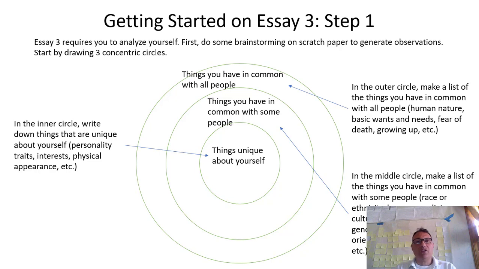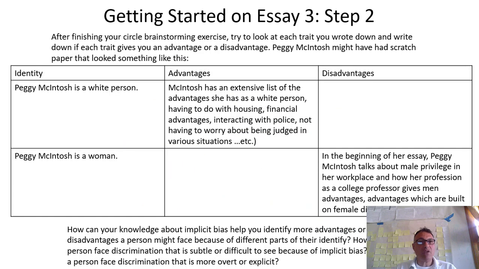The last circle will be things having to do with human nature, human behavior, maybe wants and needs, desires. We all want shelter. We all need to eat food. We all want to feel safety and security. We all want to avoid harm. We want to feel emotional connections with other people around us. So there's some things we have in common with all human beings on the planet. So spend some time with that. Try to fill in as many things in each circle as you can, and then maybe make a little chart for yourself. It doesn't have to look as nice as this, like on a computer screen, you can just do it on scratch paper.